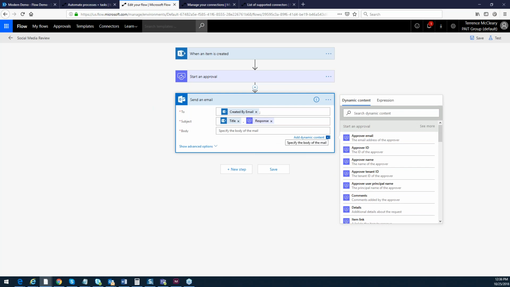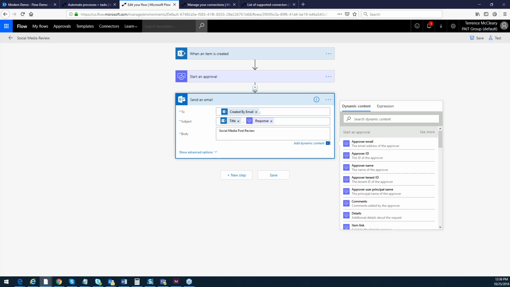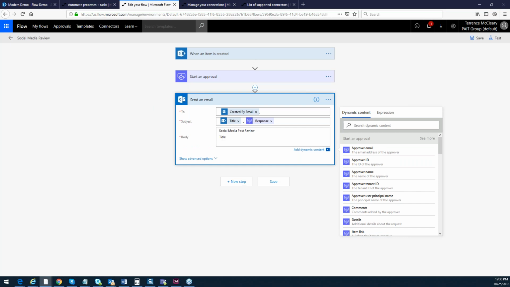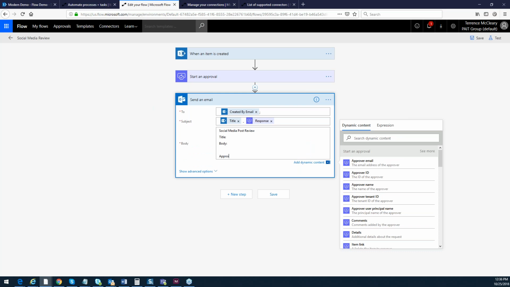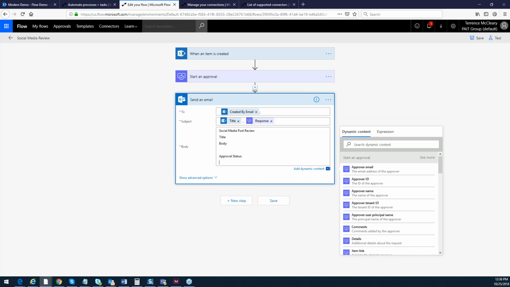And the same thing in the body. I might type in, again, I can't type and talk at the same time. So I might type in things from that to put in the email, just so they remember, if they post a lot, which one it was. And again, I could keep going: who approved it, what the approval date was, and then I could keep pulling in information to those fields in the email.